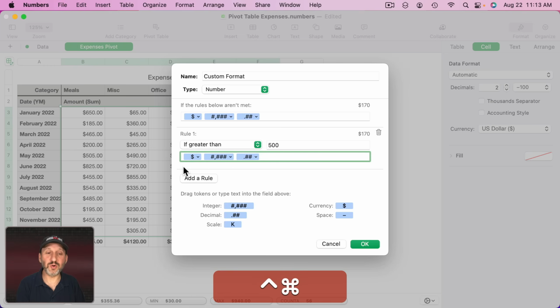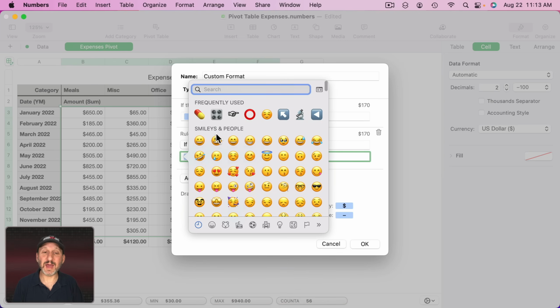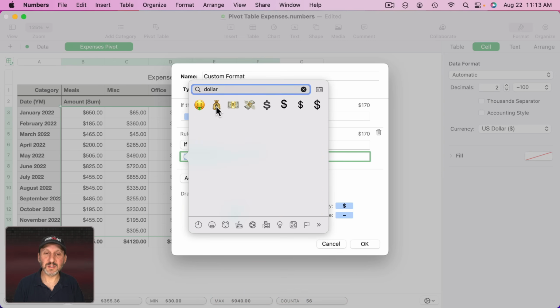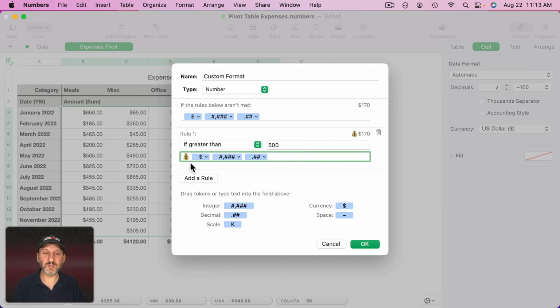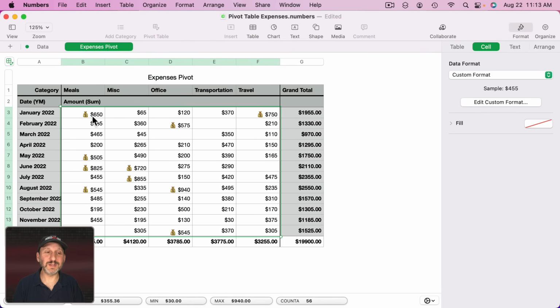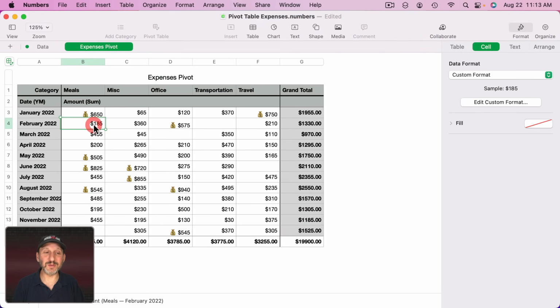Or let's do Control Command Space and then add an emoji to it, something like this. Put that there, maybe with a space. And now OK. And notice that because the format is a little different for anything above 500, it's easy for me to flag which months and categories actually went above $500.